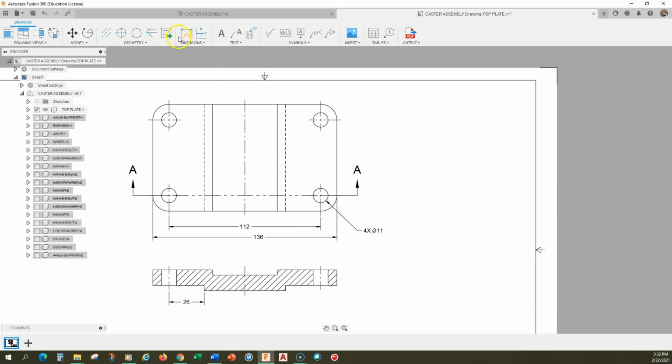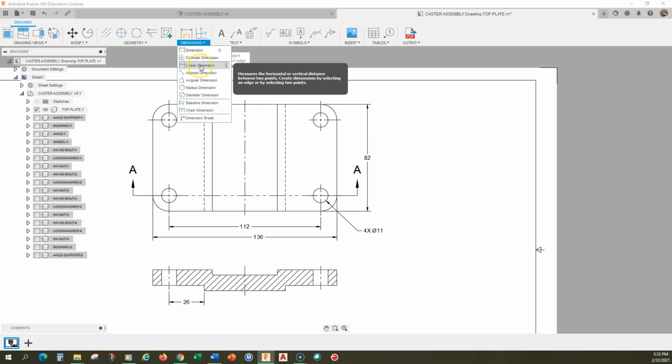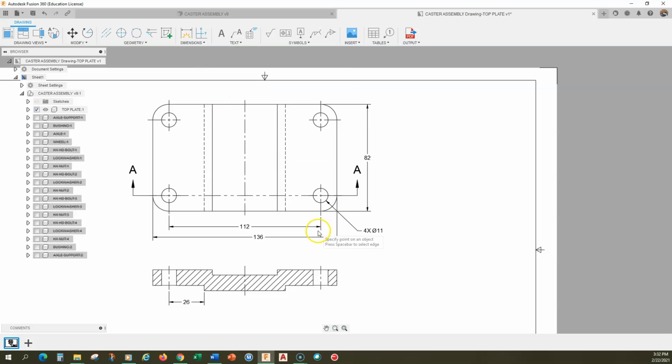Let's get the overall, right? Overall dimensions are also good. So we got the overall length. Let's get the overall depth. We'll pull that right out there. That looks good. And the overall thickness. Now there are going to be some thicknesses that are a little bit different. Okay, so we'll dimension this right there. But one of the questions is going to be, how do we handle this step?